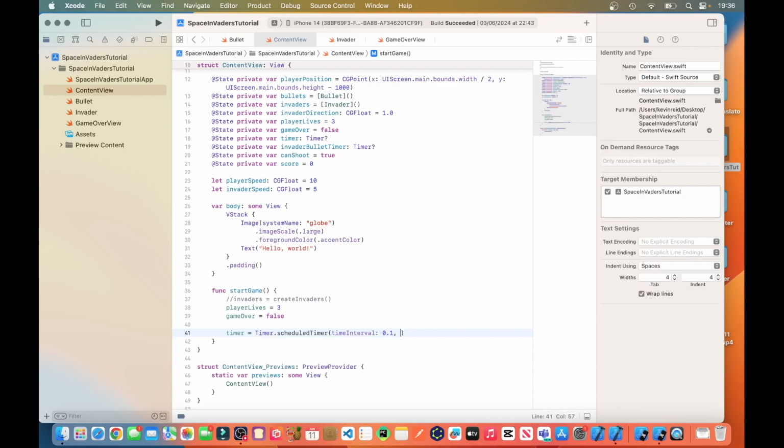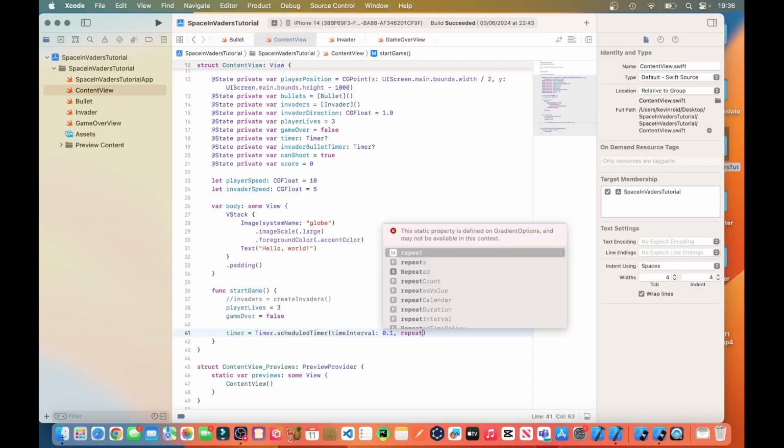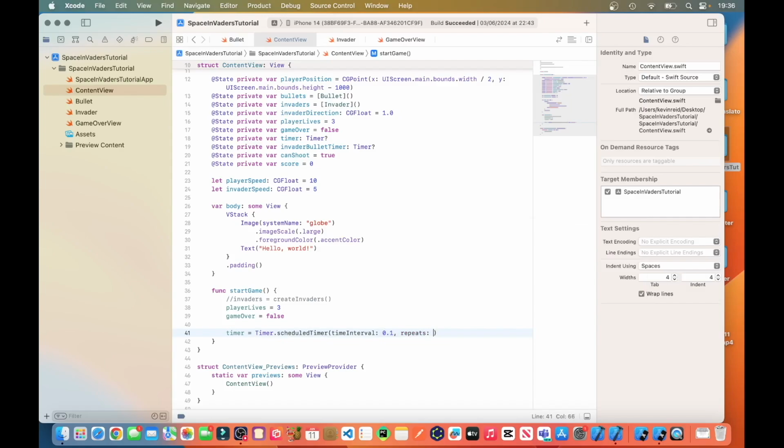And then we just need repeats: true. And then within our closure, I think there's an error somewhere, scheduledTimer. Oh, that should be withTimeInterval.